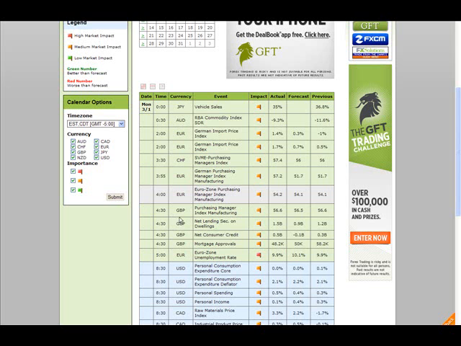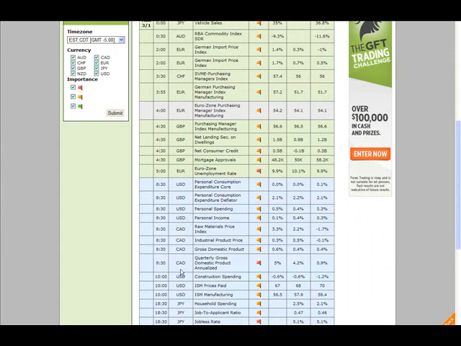Let's go through it. At 4:30, that's usually a prime time for news in the UK, and as you can see, today was no different. Just a bunch of news reports going on at that time. So 4:30, I'm definitely going to write down. 8:30 is another prime time for news for the U.S., so I'm going to jot that down. And 10 o'clock is also a prime time spot for U.S. news, and you can see there are a few news reports coming out at that time.